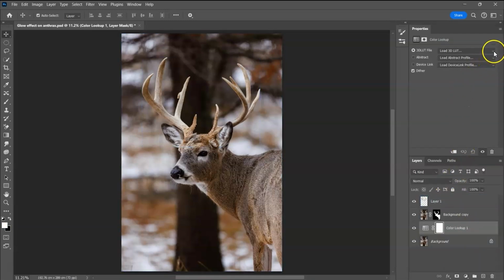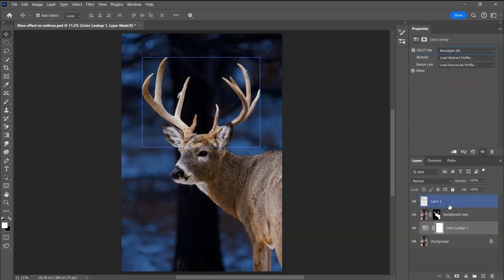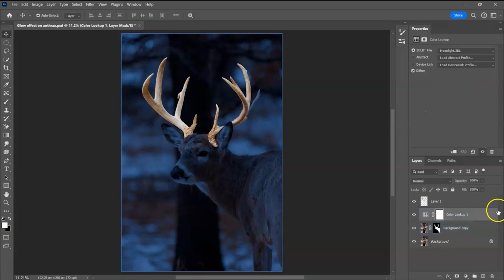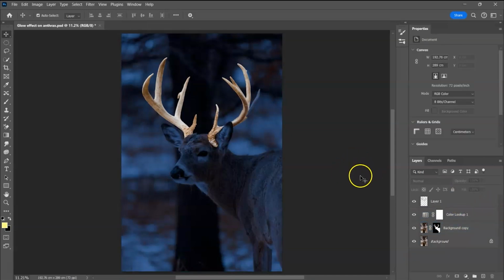And select Moonlight 3DL. This is why we separated the background, so we can add a separate effect on the background alone. We can also move this adjustment layer above the deer. Now only the antlers is above the effect, which makes it appear brighter already.